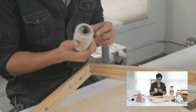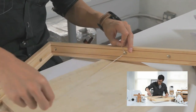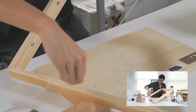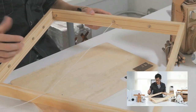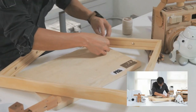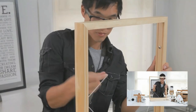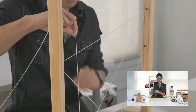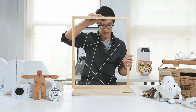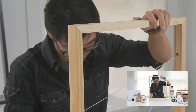We're going to take our string and each little thumbtack is a place where the string can connect. You want to try to reach all the thumbtacks if you can and create a web — that's why it's called a web string. The more intersections the better. Keep the string as tight as possible and keep the tension, because tension is not always a bad thing, especially in this case.